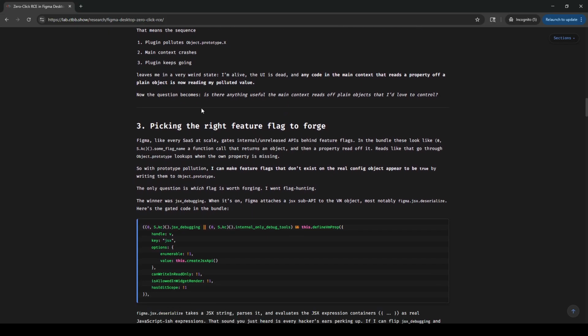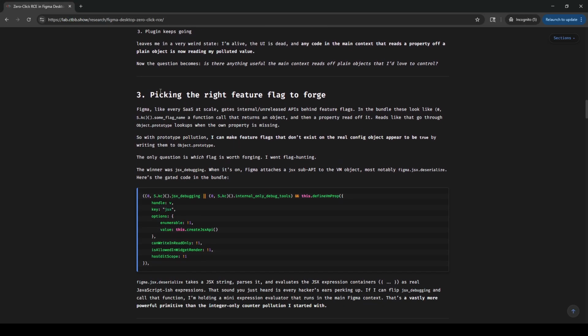And it's such limited control, but this is why I like this, because it's like, dude, this isn't exploitable. This is weird behavior, definitely technically PP, but what are you gonna do with this? And then we get the answer, and it's like, wow, RCE is what we're gonna do with this, despite how much it sucks. That's why this is a great write-up in my opinion. This linchpin piece, turning such a dead end, bad behavior where you're not gonna be able to do anything with this, into ha ha ha, there's actually a god gadget that is just gated. Alright, picking the right feature flag to forge.